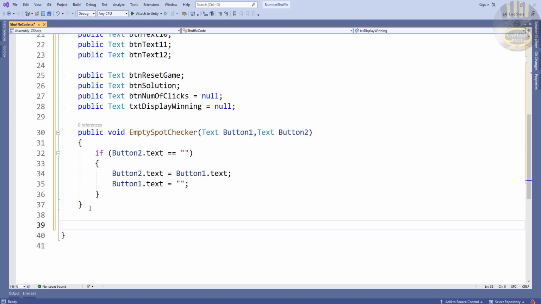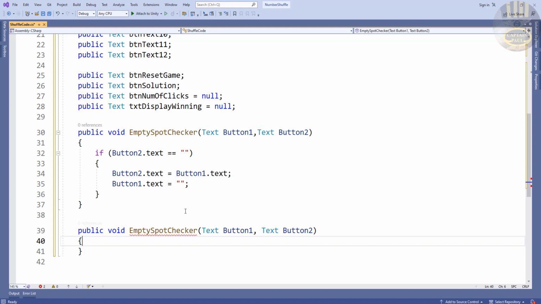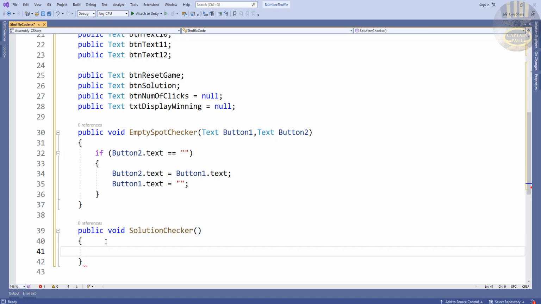Come in here, function number 2, that is going to be known as solution checker. Get rid of this data, there's no argument in it, and press enter.